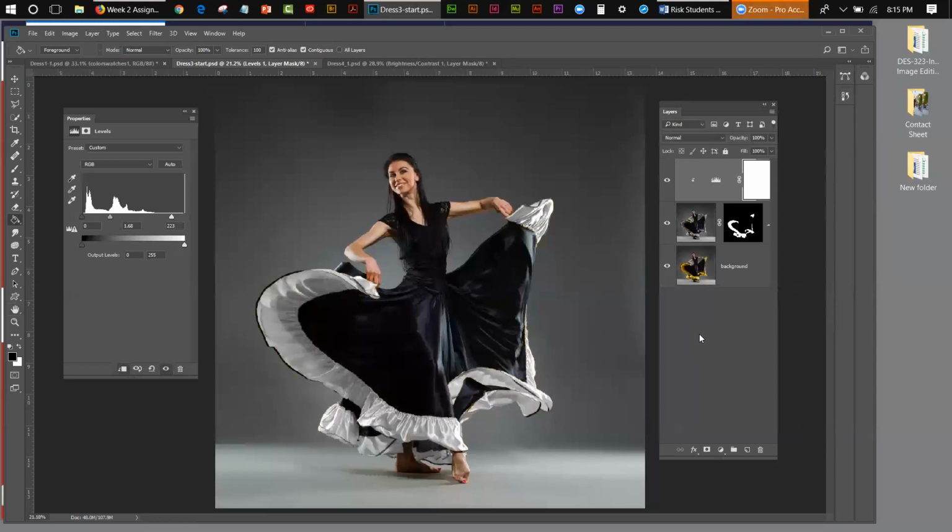Well, you're only going to be able to push it so far, because it's black. That's the problem. That's one of the reasons why I'm not really having you do the black, because you can only push it so far.